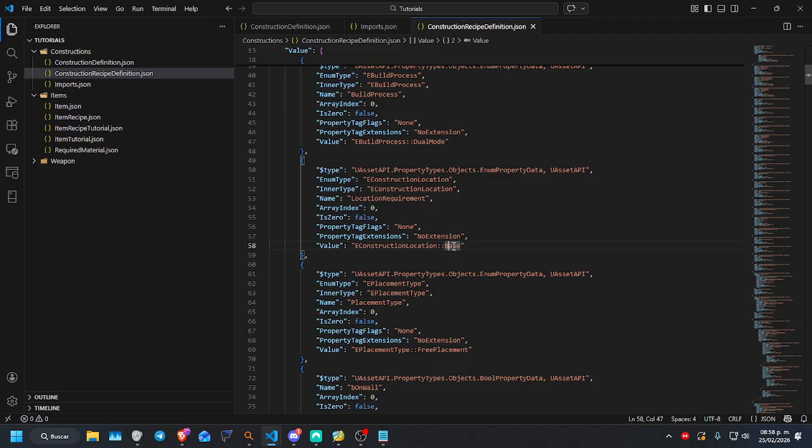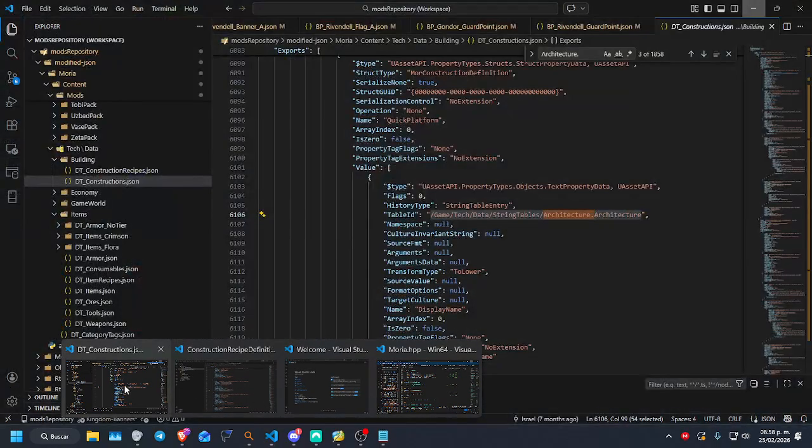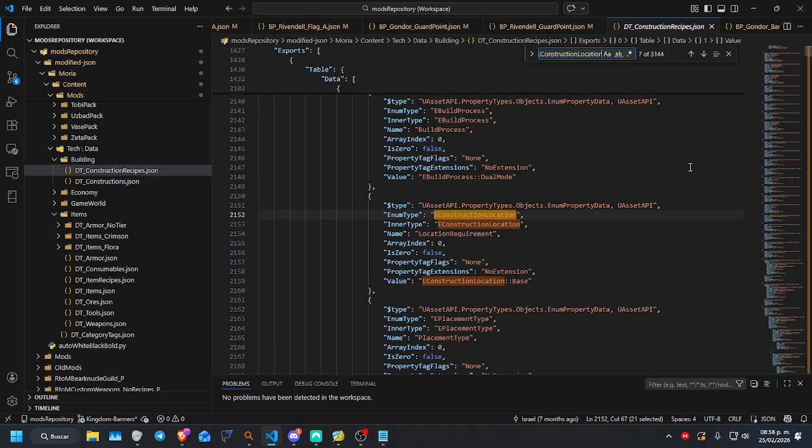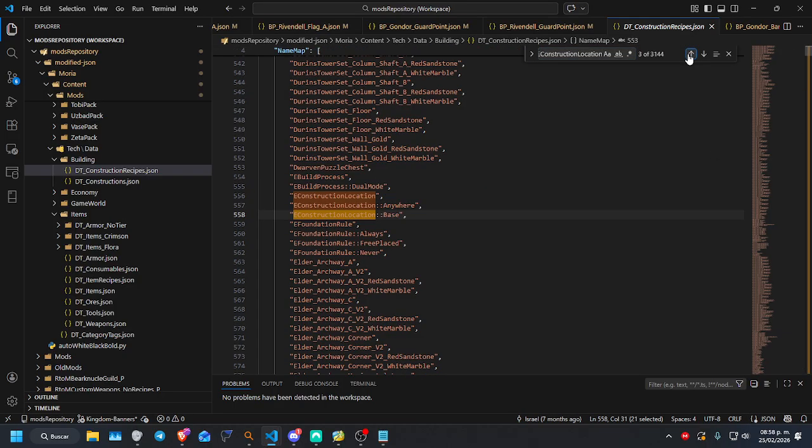Free, or let me see, because I don't remember. Anywhere. Base is in base, in hertz radius, and anywhere is anywhere. So it doesn't need a hertz.